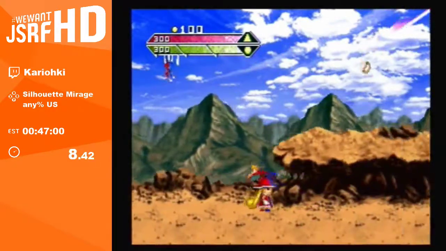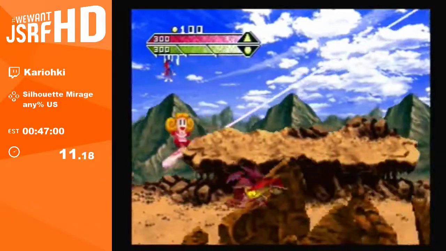So, here on the first screen we need to beat up enemies once they appear for money. We need to get 300 monies.